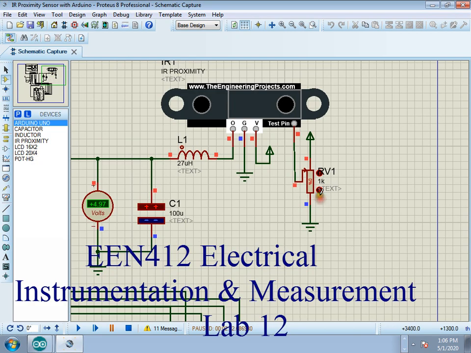Now we have to increase this potentiometer value. We have to increase it more.